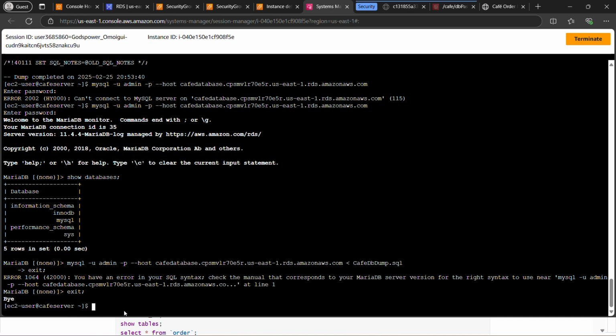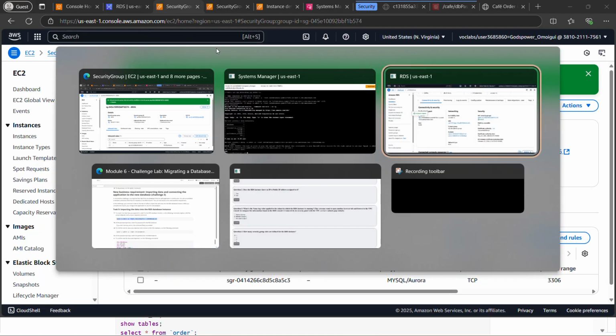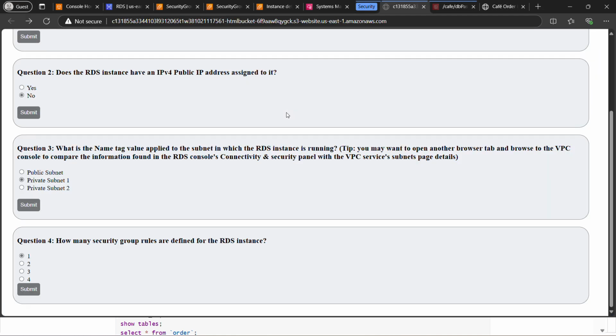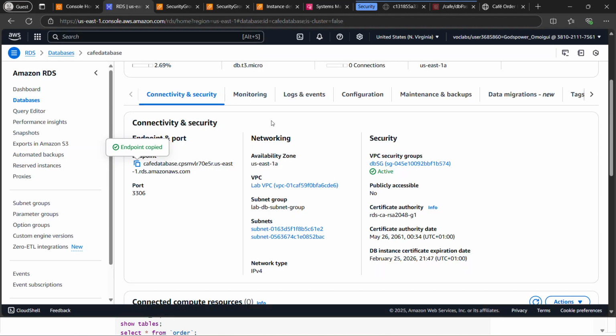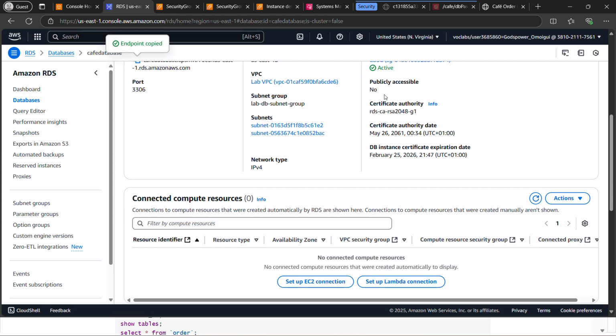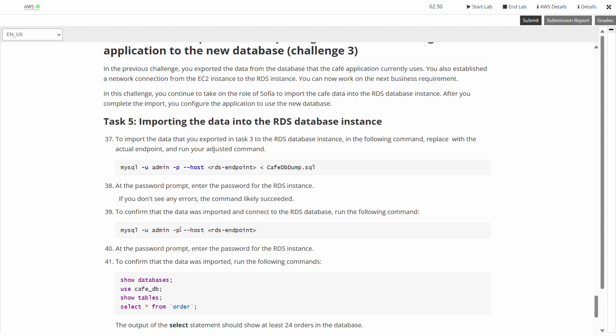Okay, I don't have it there. Okay, let's go back and copy that import command. Where do we have it? There. Okay, so now let's come back with this import command.